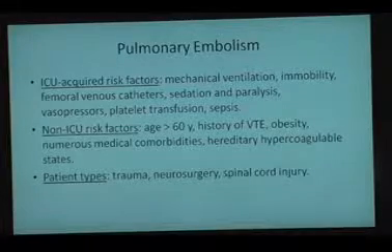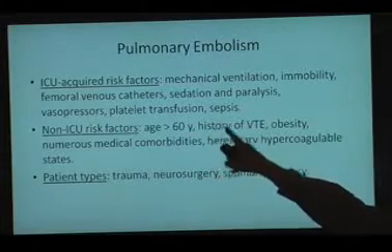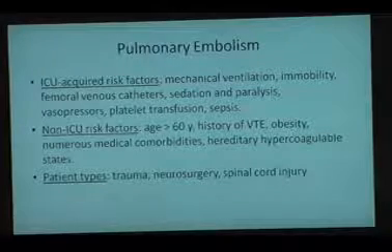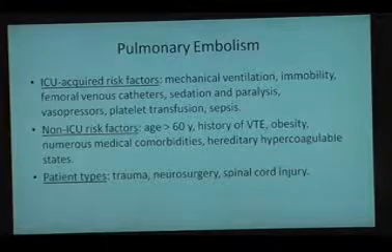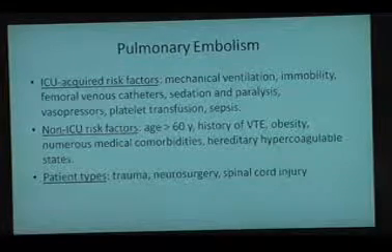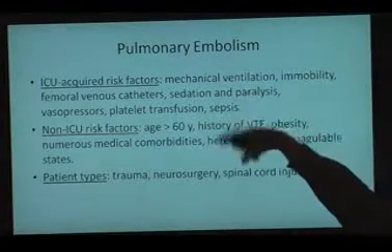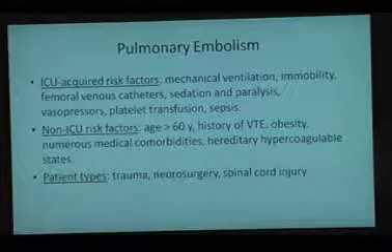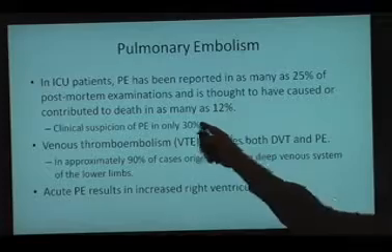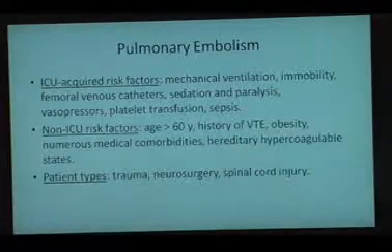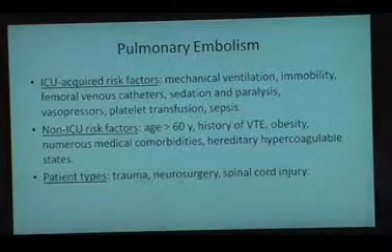Non-ICU risk factors are persons who are more elderly, have a history of VTE, obesity, which we see increasingly in critically ill patients, lots of medical comorbidities, and so forth. So this is a very common thing. So it's actually surprising that it's missed as often as it is, or as common as it is known to be.